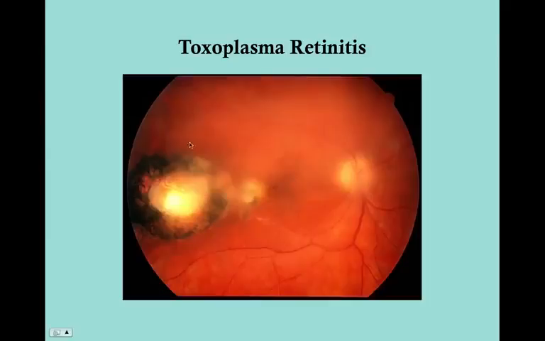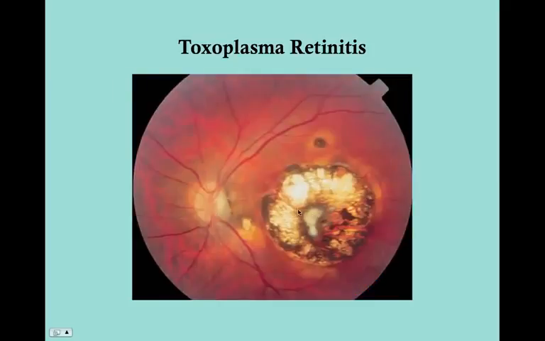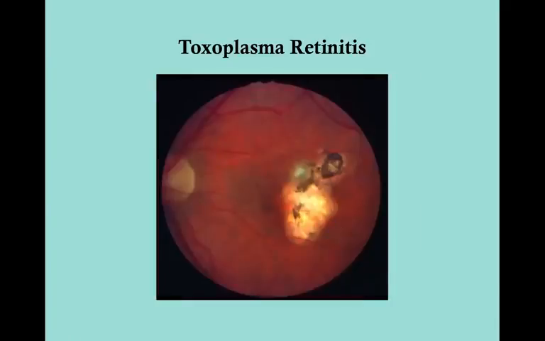Okay, so here's the Toxoplasma retinitis, and this is the active inflammation here that is coming out as sort of yellowish in color. And then this is the old scar area. Another one right here. Kind of looks like a bomb exploded in the eye. And here's another one. So there's your scar and your active inflammation. This is right on the macula.